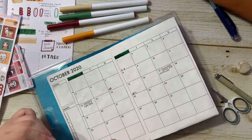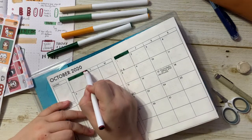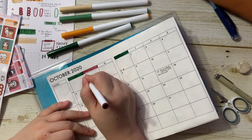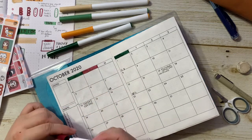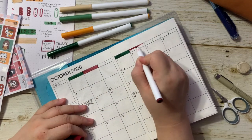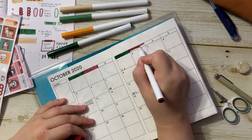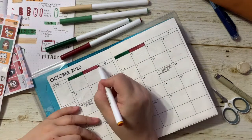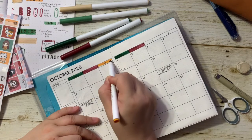It gives some idea of what my color scheme for the month is going to be when I look at it. Now, some of these colors are rather dark, especially the dark green and the burgundy, so you can't see which day of the week it is. So later on, I'll go and color over it with a white gel pen.